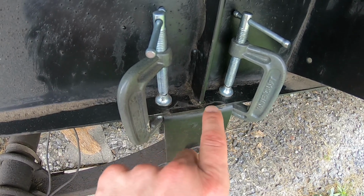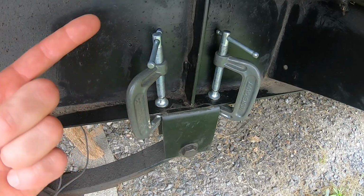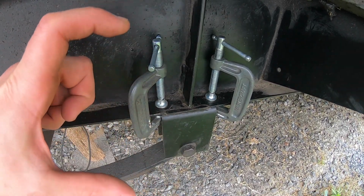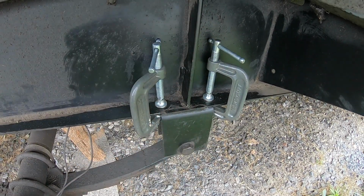So that's 1 inch, and another there 1 inch, and the same thing on the other side. I will have to do the other side, which will be a little bit tricky, but I'm not going to use the full length. Maybe welding there and then the rest of the rod on the other side.